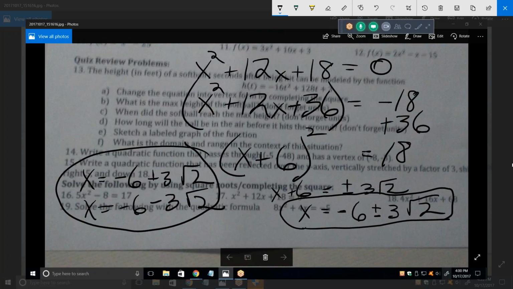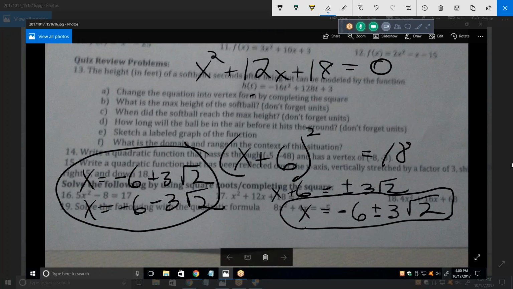Like the solution you would get by applying the quadratic formula, which is exactly right. In other words, you can't factor this problem. It doesn't factor nicely. There's no factors that are going to produce a middle term of 12x. So there's no factoring it. And if there's no factoring it, usually you go to the quadratic formula, right?